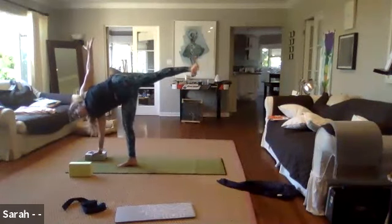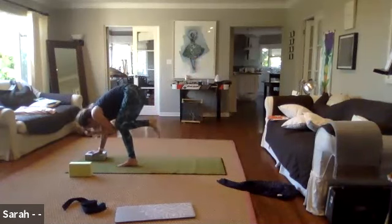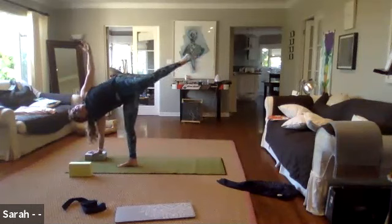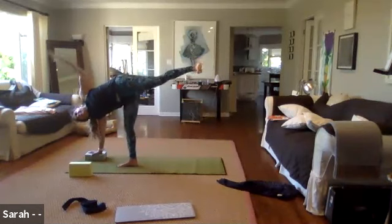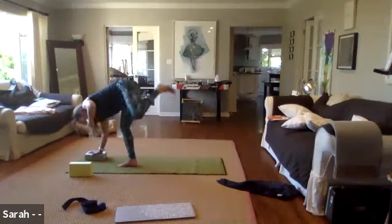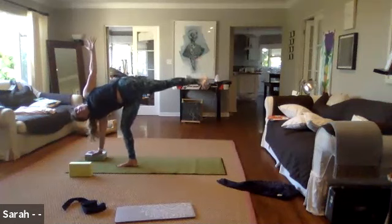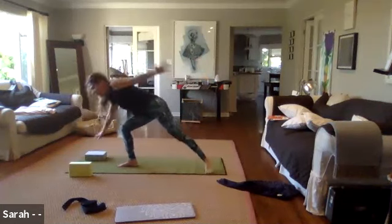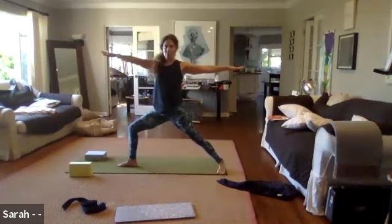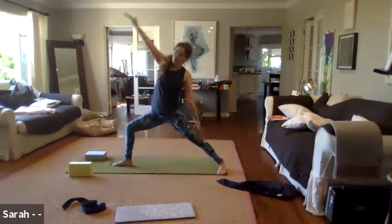Spiraling open. Spiral close. Find that spiral in, and that spiral open. Spiral in. One more time. Open. Bend the right leg, step back, warrior two. Reach forward, and reverse warrior.